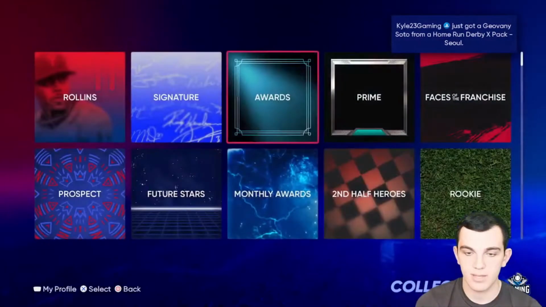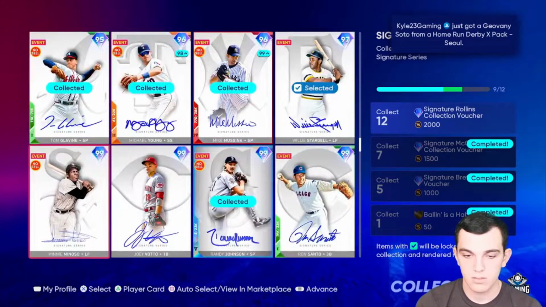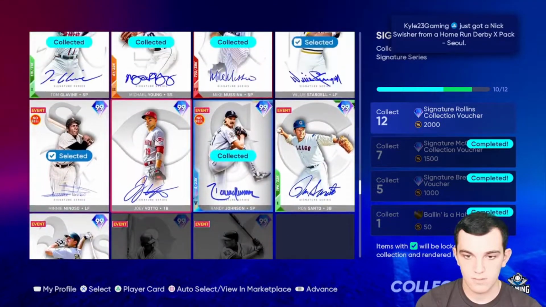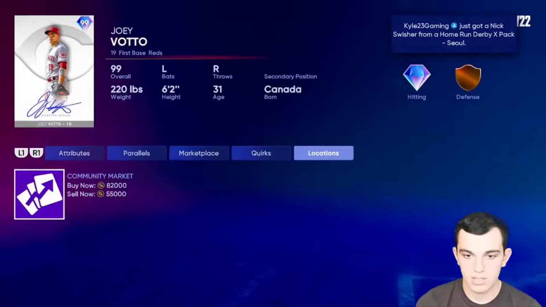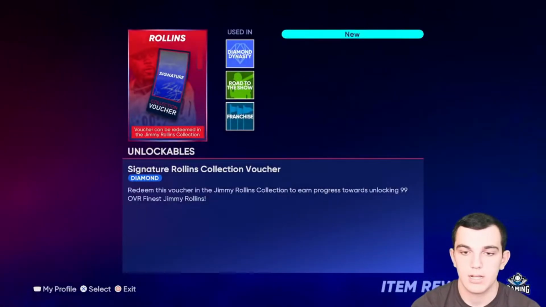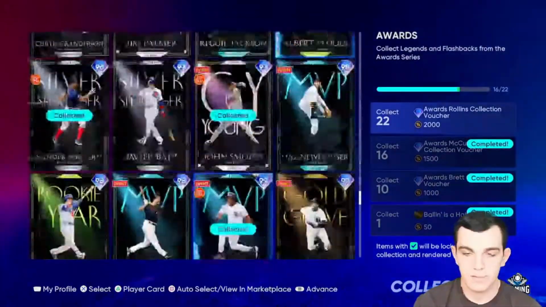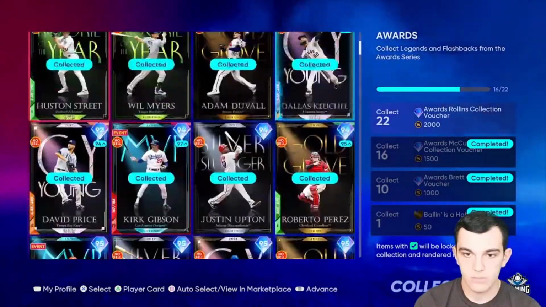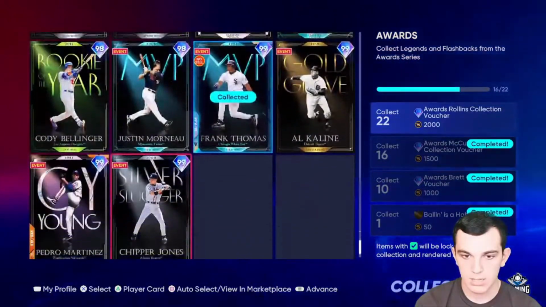Signature. We need five more. One, two, three, four, five. I want to do the headliner instead of a boss. So there is Signature. Let's go to awards. I literally have every single one of them, so let me just do the cheaper ones. Are there any no sells? I don't think I... Yeah, they're all sellable.